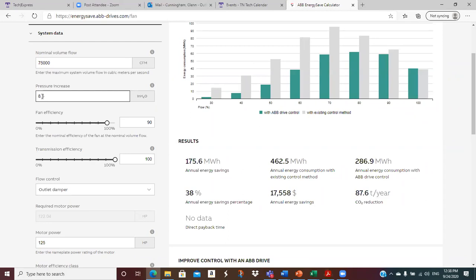8.5. Now, situation is, if I was actually working for a plant, I could take measurements on the fan. I could get the fan model number. I could take the rotational speed. I could call up the fan company. I could get on their website, get a fan curve for the fan. I could get the real information. That's a leap way too far for you guys to go on this homework. But I mean, that's how the game gets played out there in the real world. But you got to be able to produce some reasonable numbers, you know, pretty quick.